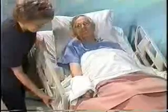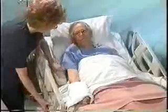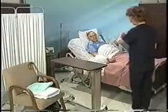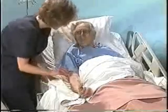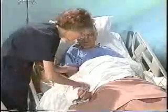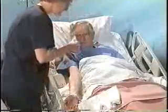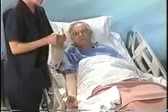Secure the cover with tape or gauze if necessary to hold it in place securely. Leave the patient in a comfortable position with the signal cord within easy reach. Return to the bedside every 10 minutes. Check the area being treated for discoloration or numbness. If these signs and symptoms occur, discontinue the treatment and report them to the nurse. If no adverse symptoms occur, remove the pack in 30 minutes or after the amount of time given in your instructions.